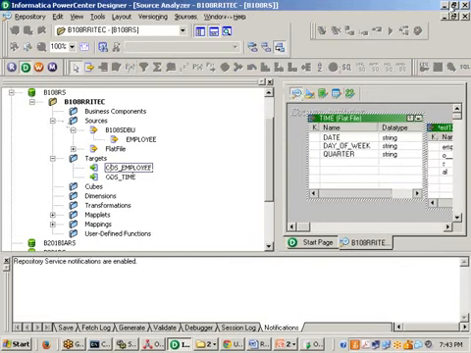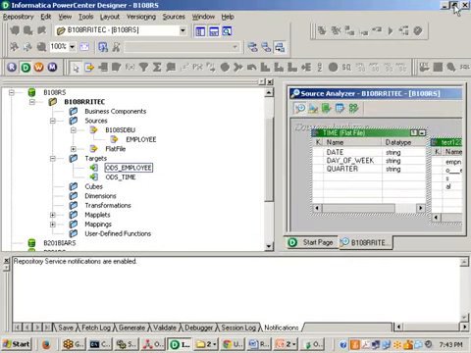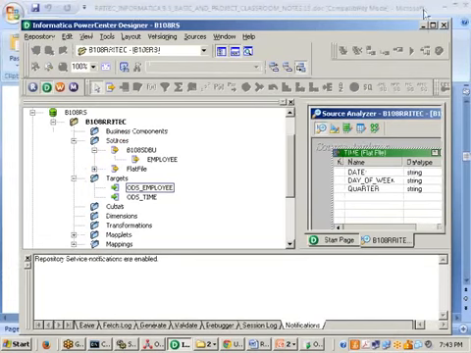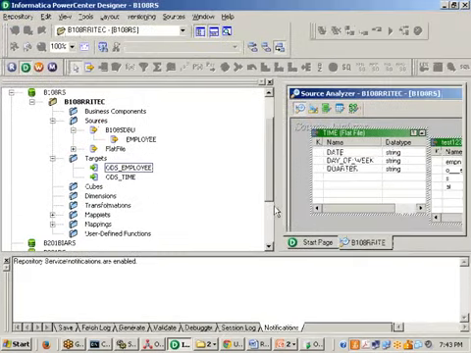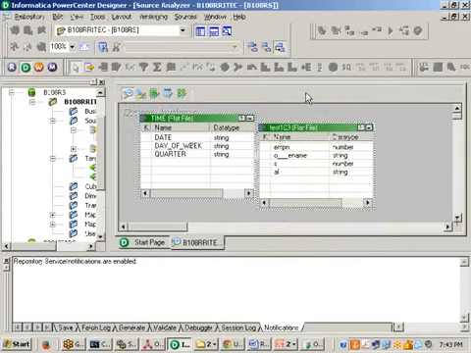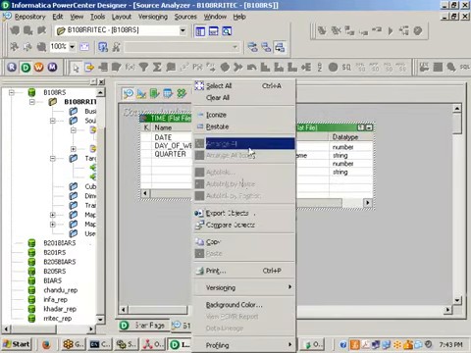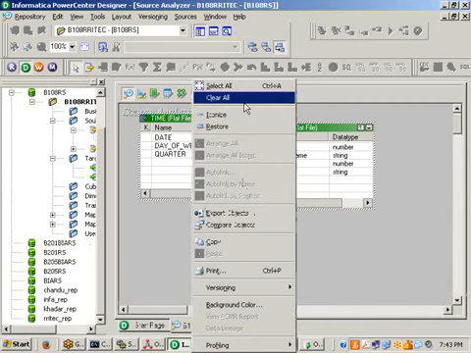Clear the workspace. You need to adjust the windows properly, so whenever you maximize it, try to move this one like this. Okay, this is the workspace. If you think this is not required, right click here, then clear all.